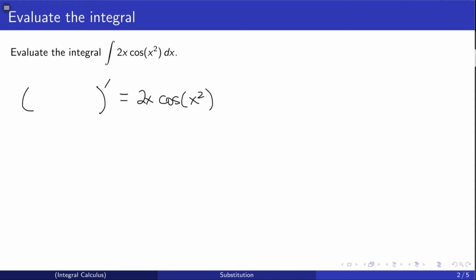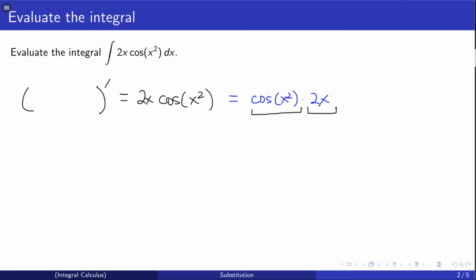Okay, so did you figure it out? Did you even pause the video or not? Well, that's okay. I'll tell you the answer anyway. But maybe I'll do this. If I were to rewrite my function as cosine of x squared times 2x instead, maybe now this is something that you recognize, because it strangely looks like something that might have come out of an application of the chain rule.